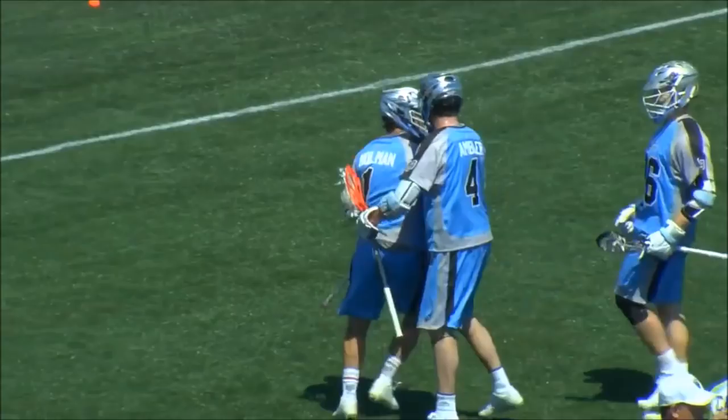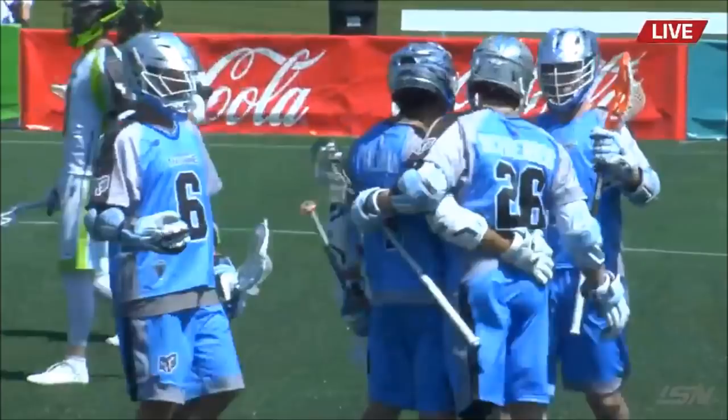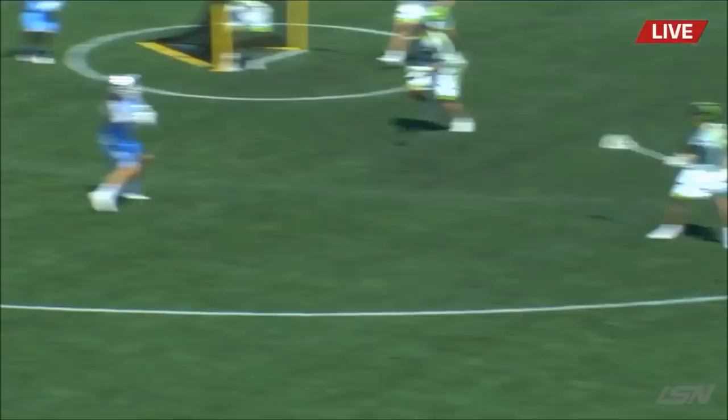Bernhardt, Schreiber, Holman — and Holman buries it into the back of the net for already his fourth goal of the first half, putting the Machine back up by three. They now lead by a score of nine to six. How about this release from Marcus Holman? Hits his stick and it is out on cage to the top shelf. So good is Marcus Holman.